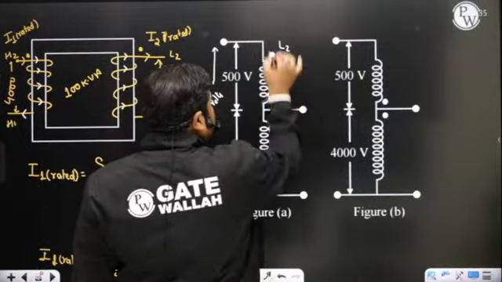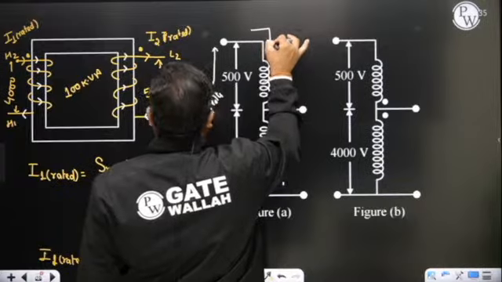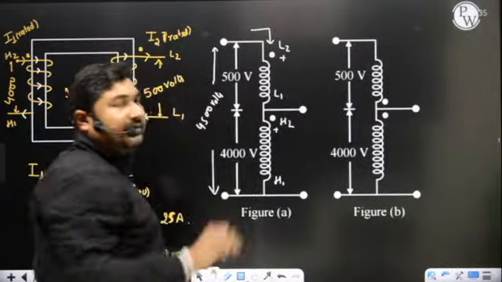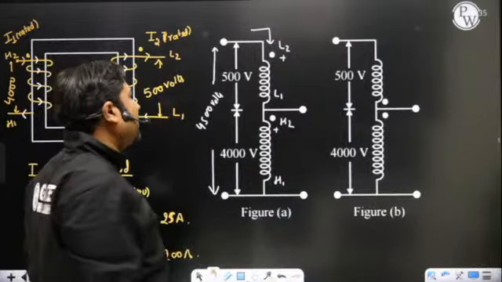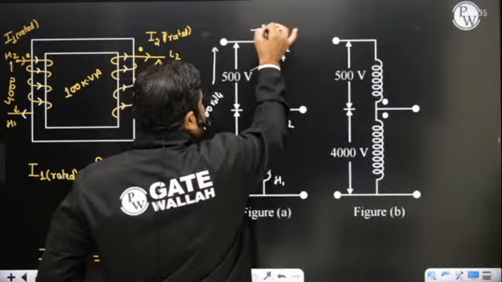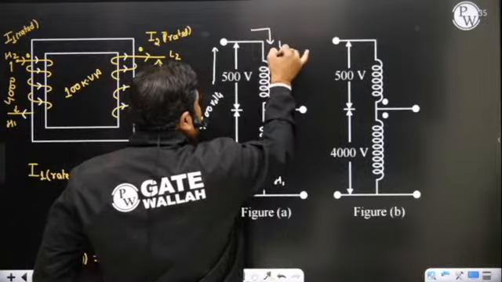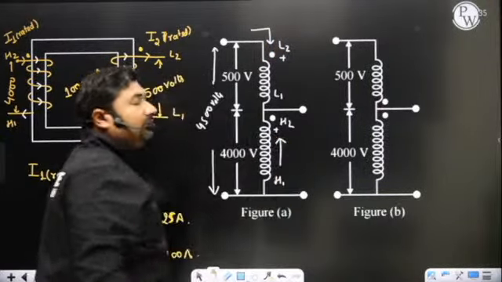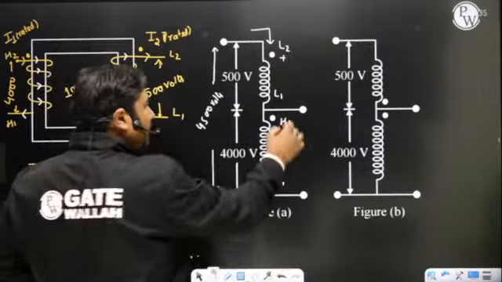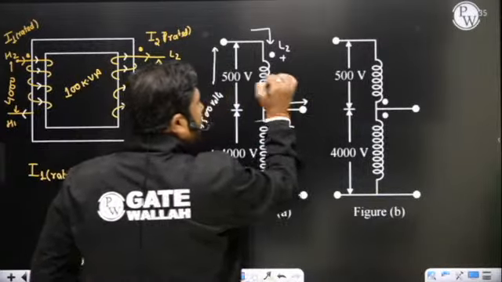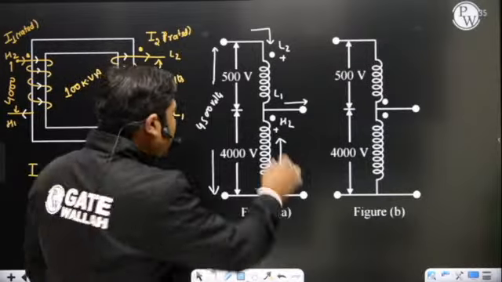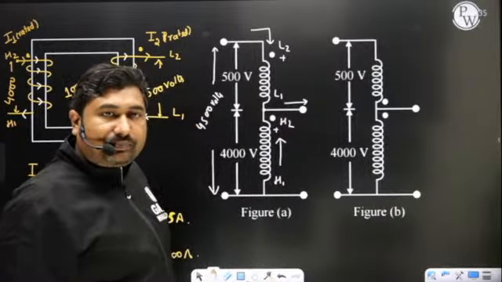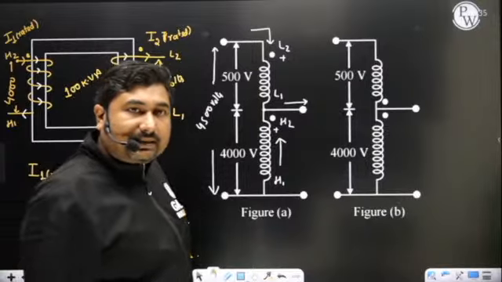So you can assume here, let us assume that current is entering here in any positive or negative half cycle. So you can say, sir, let us suppose the current is coming in L2. If the current is entering through the dot, then the current in the other winding must leave through the dot, and accordingly you can apply the KCL at this particular electrical connection, at this particular node. Yes, sir.